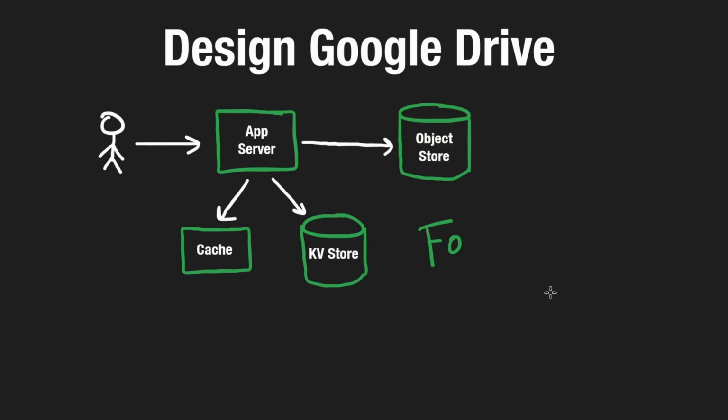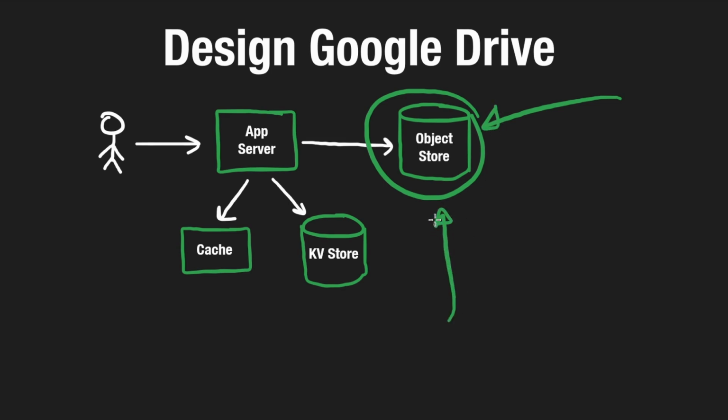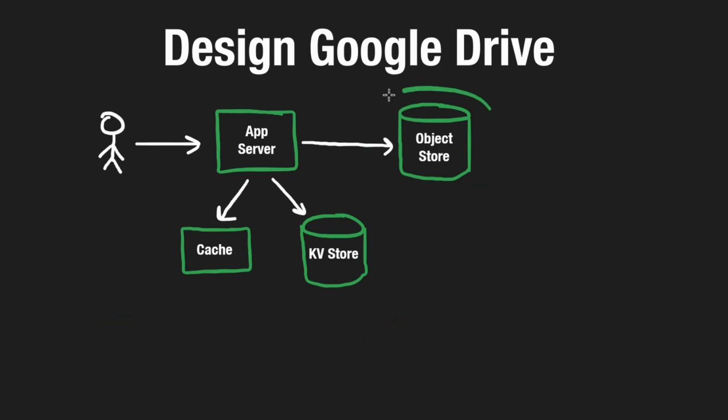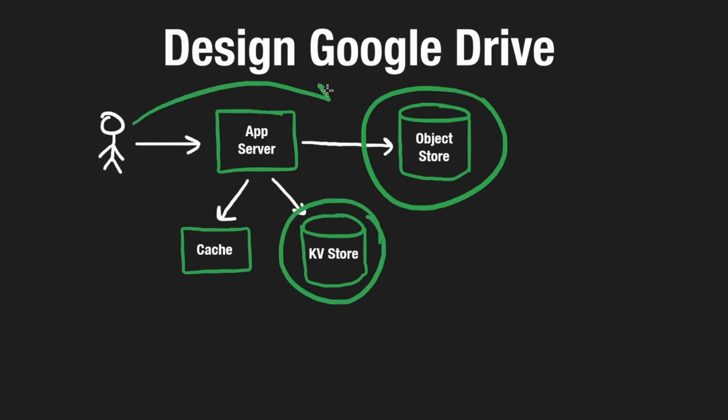And another thing, I mentioned that when a file is deleted from the Object Store, we actually never delete the data blocks from the Object Store because technically they could still be referenced by some other users. And for us to determine if a block is referenced by any user, we would, in the worst case, potentially have to scan through the entire KV store. So every time a user deletes a file, we don't really want to have to do all of that work.